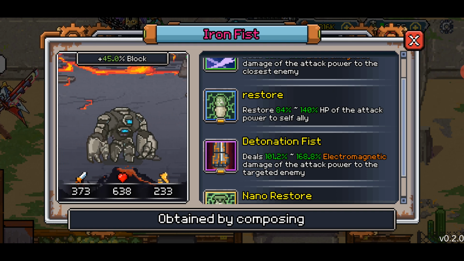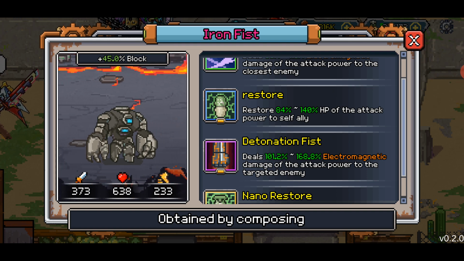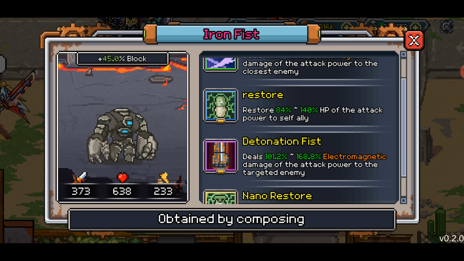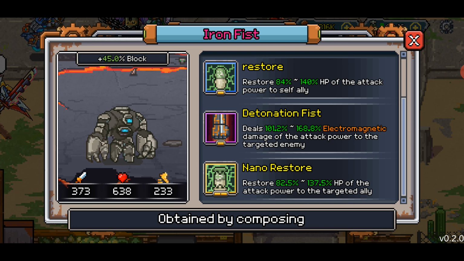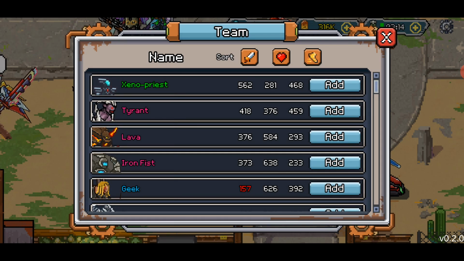A lot of times, even if you're a tank player, you will not have a weapon with self-sustain. So you're going to rely on your pet, if anything. And then he's got a target enemy, so he's going to be good for PvP as well. So I like that. Let's put him in the back.